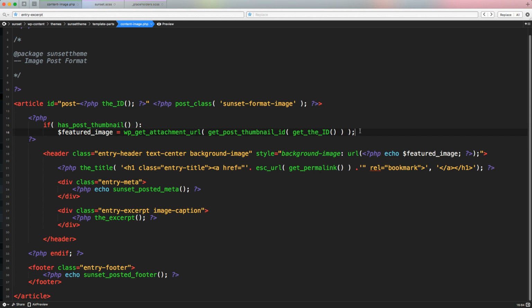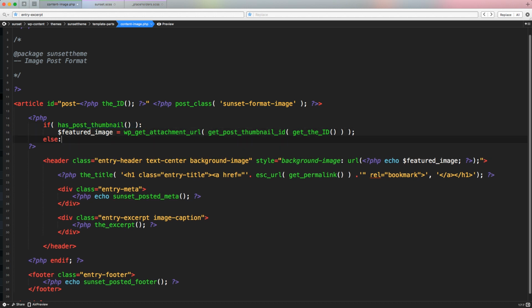We want to create a little bit more conditions to check if the user has a post thumbnail, or if the user has an image uploaded inside, or if the user has nothing, not even an image. So we're always going to use this feature image, but it's going to be dynamically updated based on the options of the user. So with this statement, we're checking if the post has a post thumbnail.